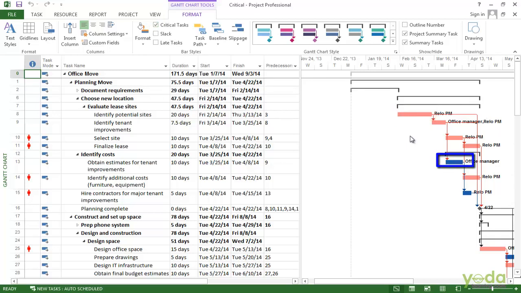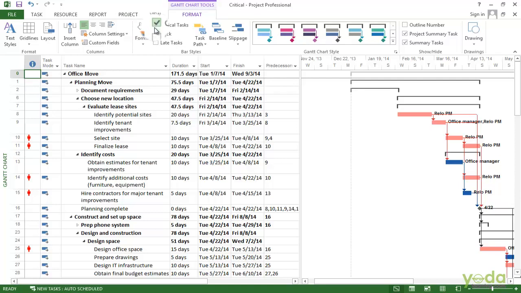If you turn the checkbox off, everything changes to blue and you can't see the critical tasks easily. So turn the checkbox on and now you can see red for critical tasks and blue for the non-critical ones.